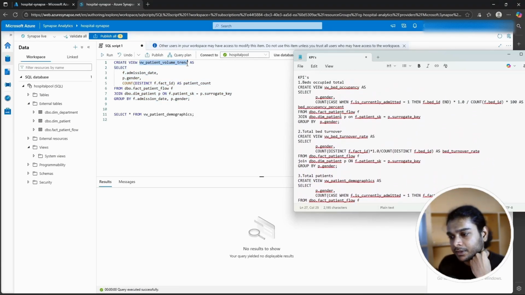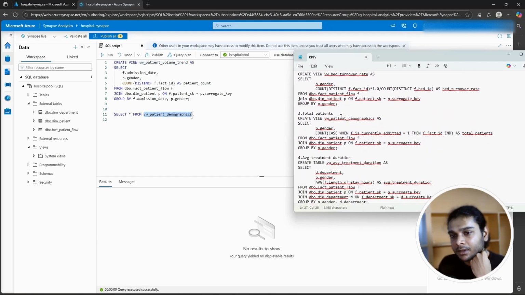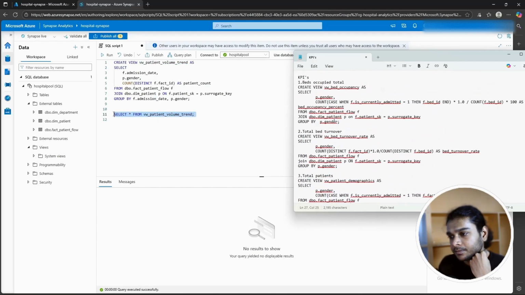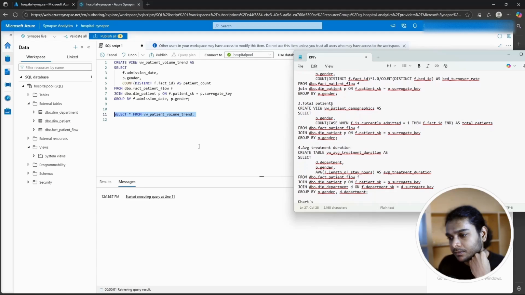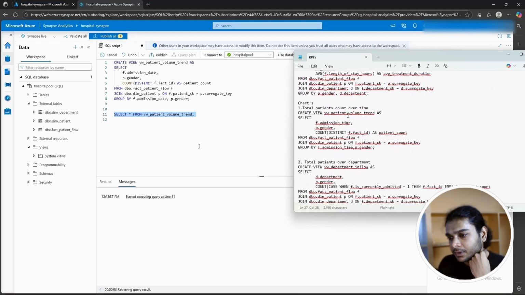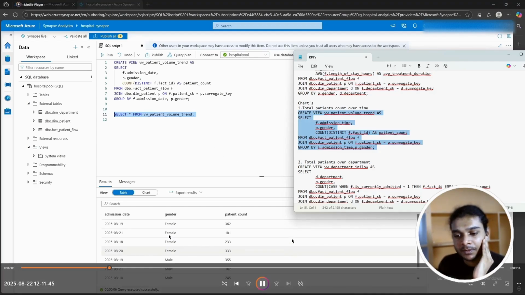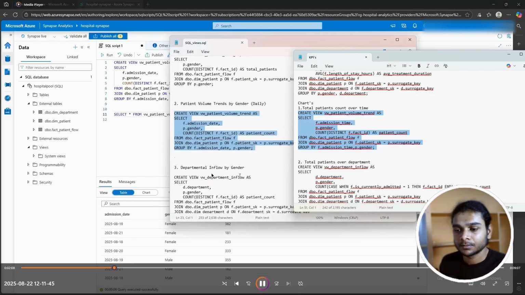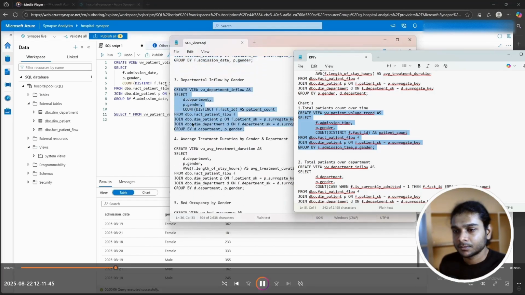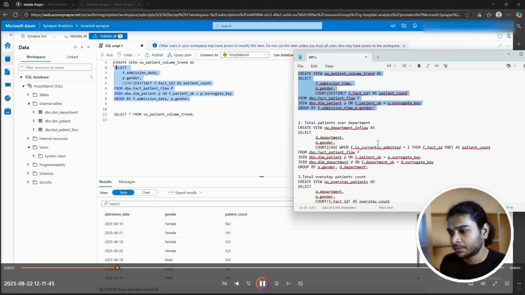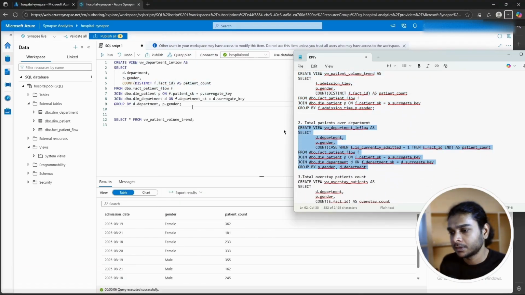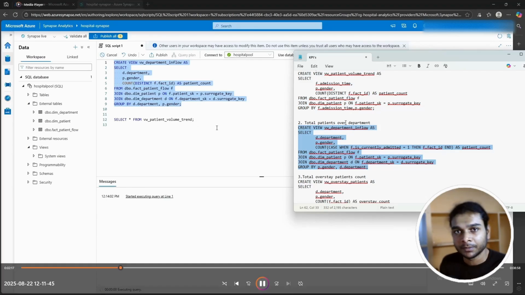Now we are creating volume trend. This one. We're creating the chart view here. And the output is visible at the bottom. Now the view department inflow, this one, for the total patients over department chart.